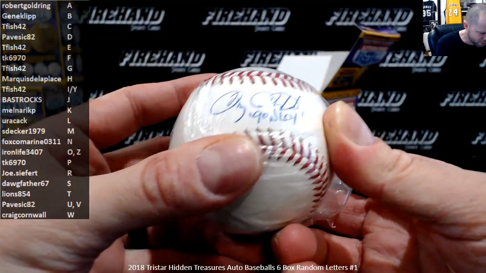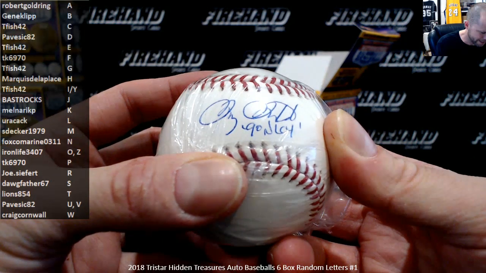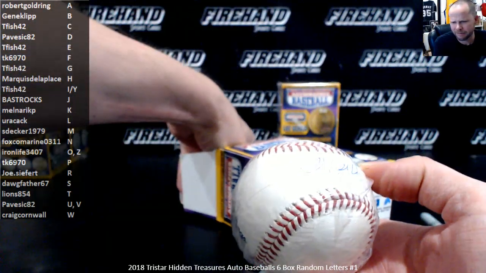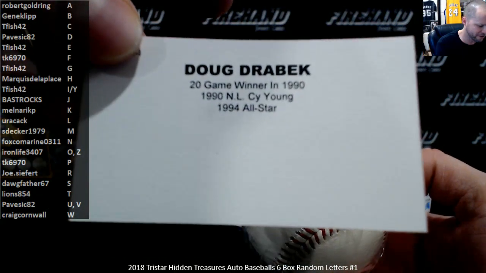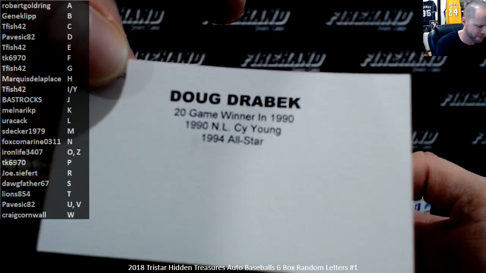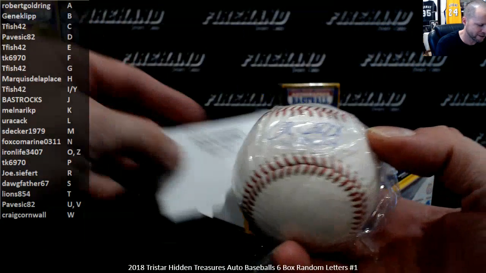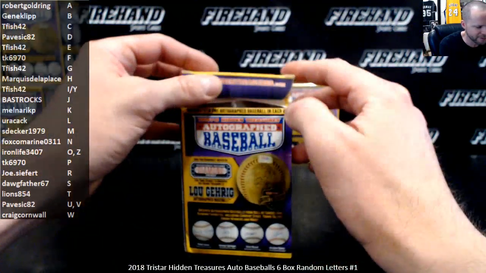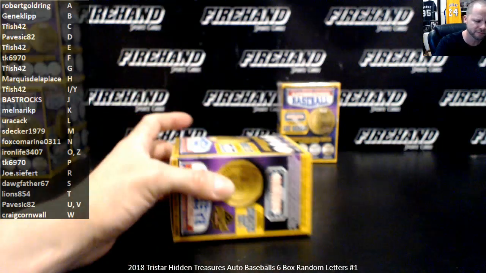1990 NL Cy Young Award winner. Man, I don't know. What do we got? Doug Drabek! Oh, I should have known. Doug Drabek, Pittsburgh Pirates. He was a stud. I remember my dad was all about him, buying a bunch of 1990 Leaf Doug Drabek cards back then. Double D, Pavesic82.